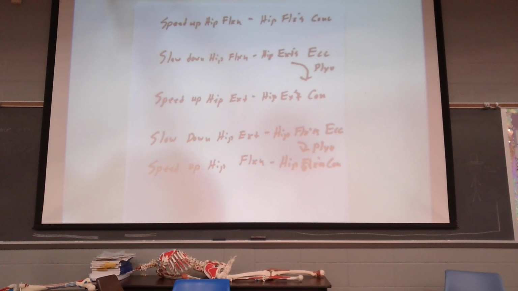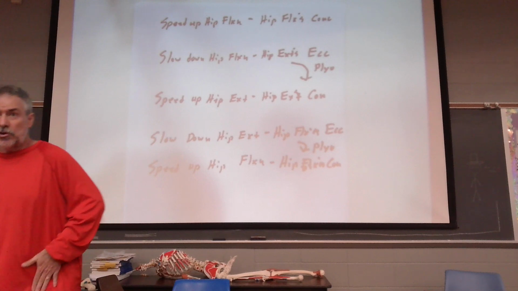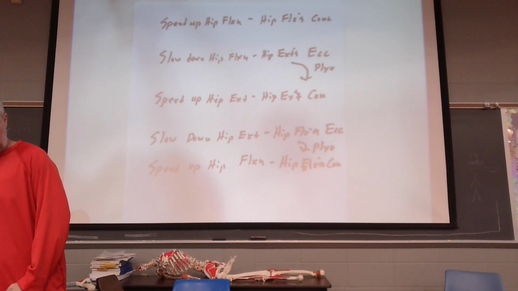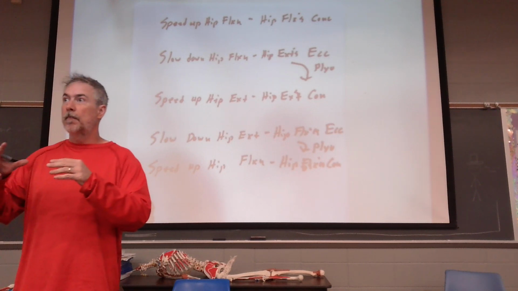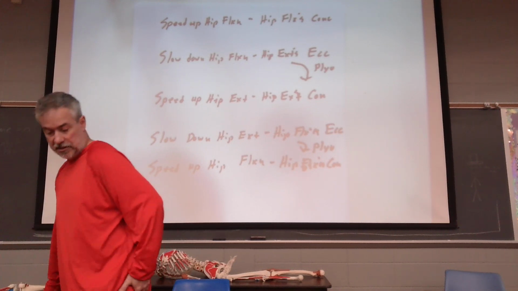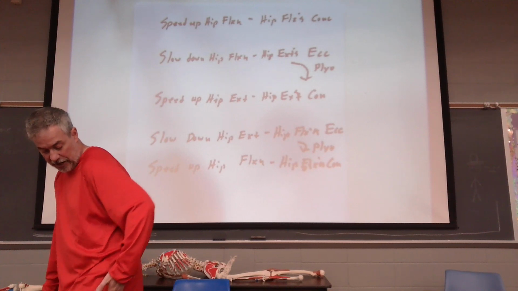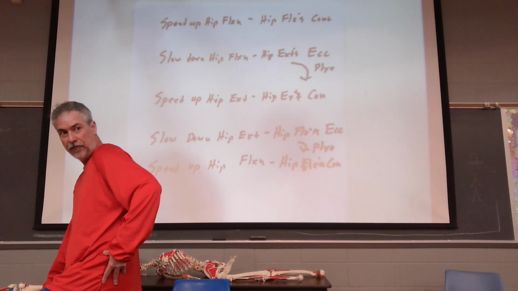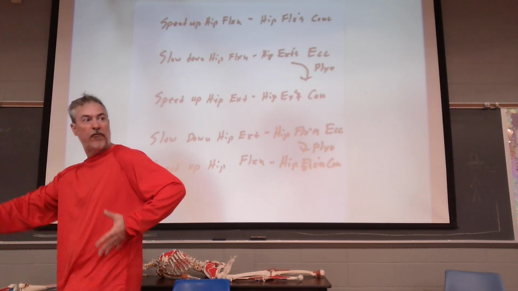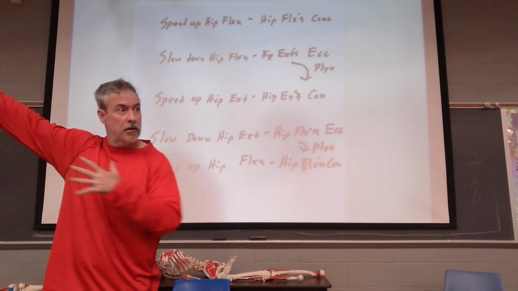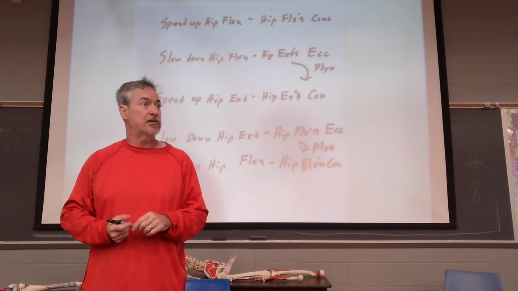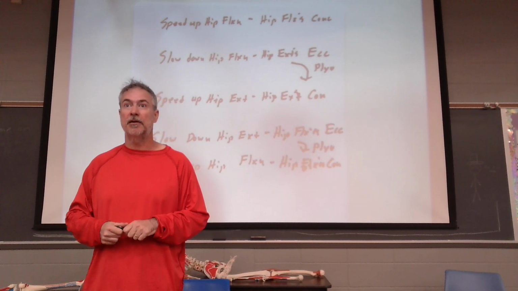A good speeder upper muscle, which is totally a scientific word, speeder. That'd be like the iliopsoas, right? The iliopsoas, which inserts very close to the hip, all it has to do is contract a little bit to get a big sweep in range of motion. Same thing for our hip extensors, right? The hamstrings, when I'm going to slow down the flexion, pull from very far away from the hip. Great at putting on the brake. And then other muscles like my gluteus maximus can help speed me up a little bit.